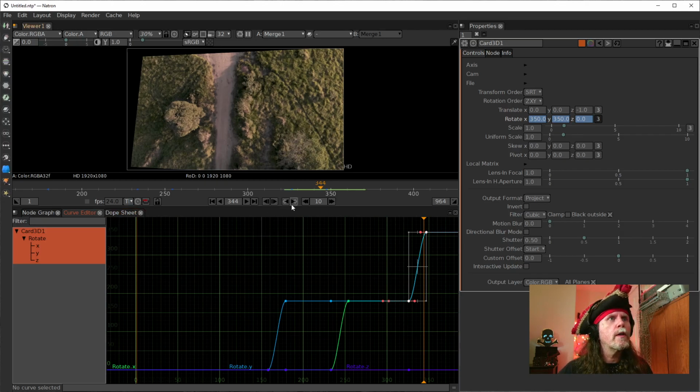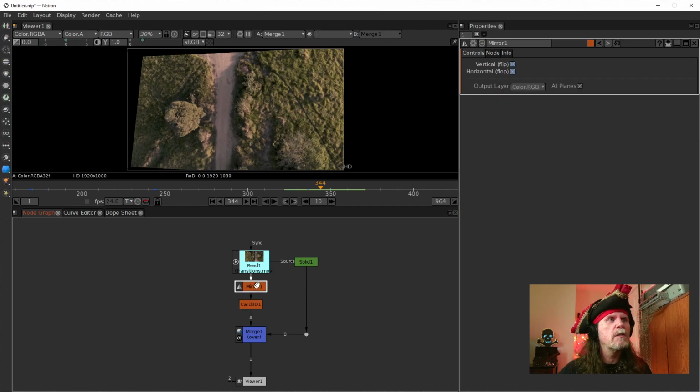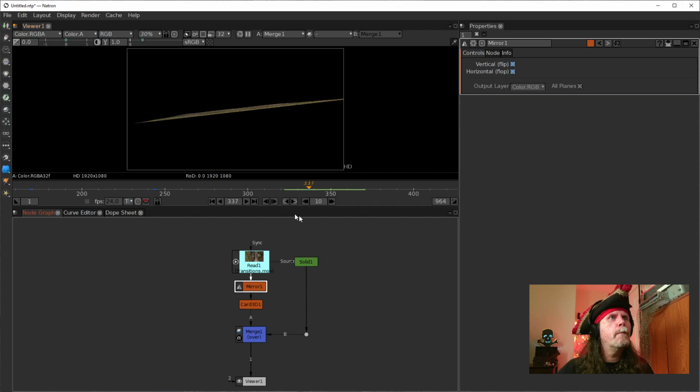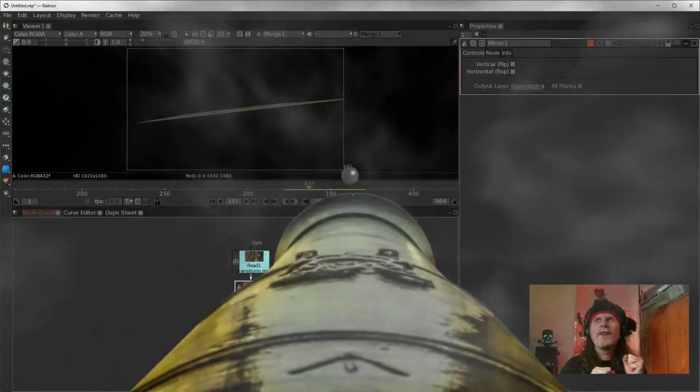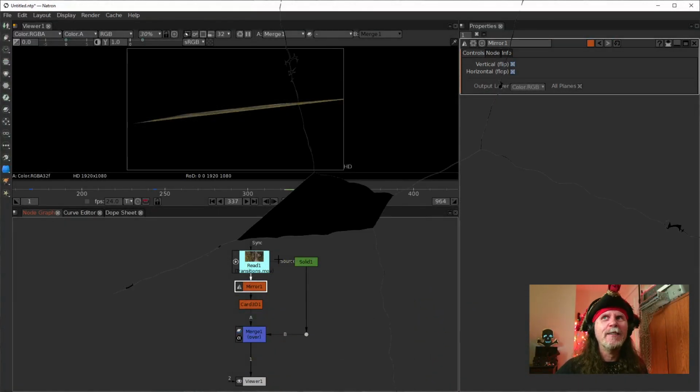All right, so let's go back to, let's pull up our node graph for our mirror. Oh, I feel deprived. I feel like I want to shoot Natron. Natron, you disappointed me. Oh me. I can't see what's going on though because I've got other things going on. Did it? Oh, it finished.